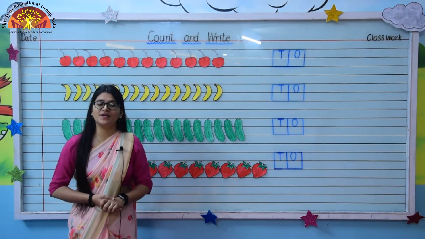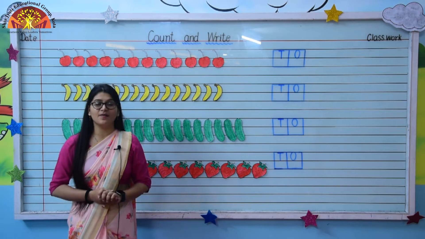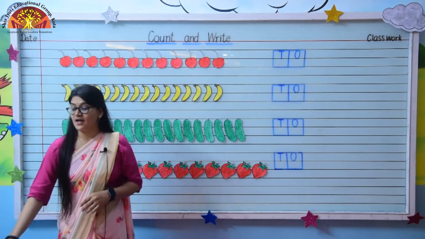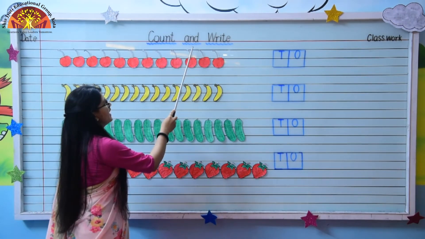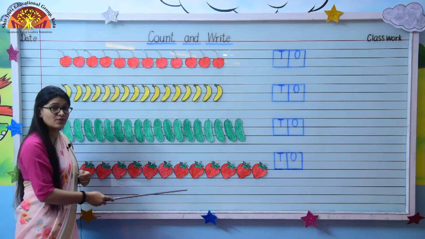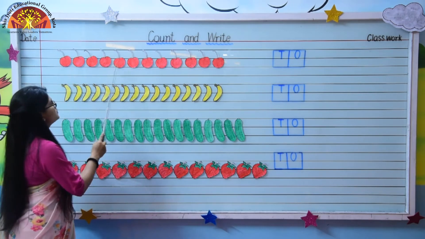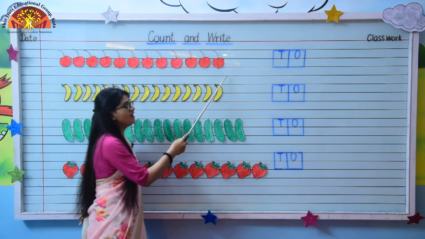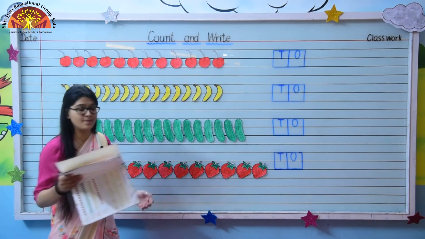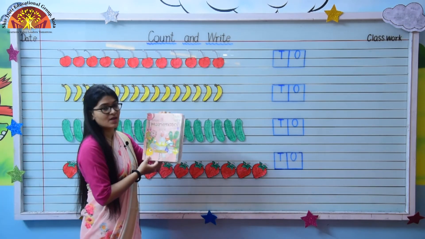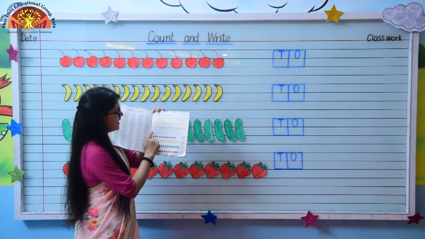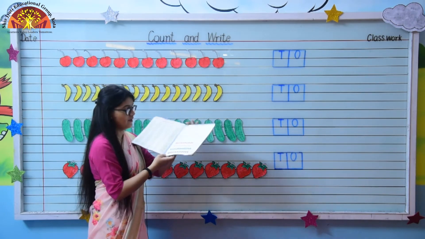Good morning kids, how are you all? I hope you all are fine. Myself Pragya from Shivjyothi Educational Group of Kota. Kids, our today's topic is count and write. So as you can see I have pasted some pictures over here. You have to count these pictures and write the number in the box. So kids, take out your mathematics book and open page number 21 and mention the date and classwork here.